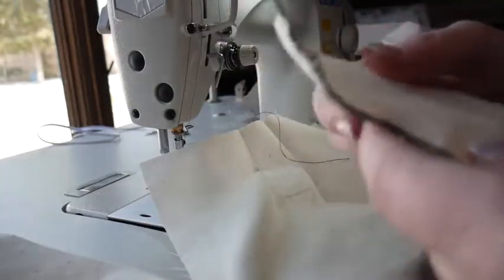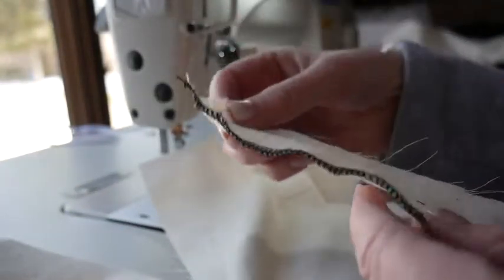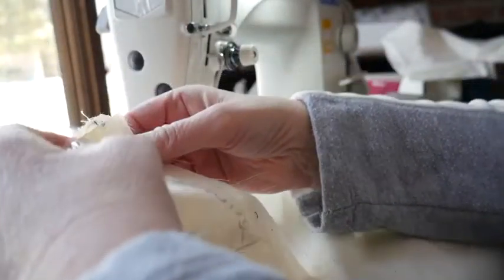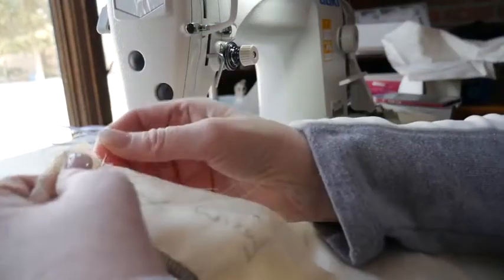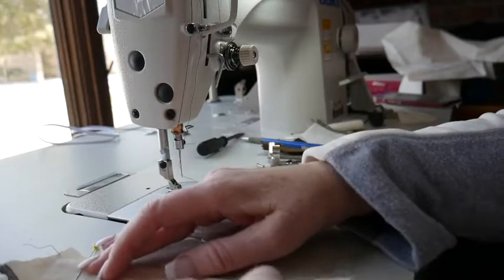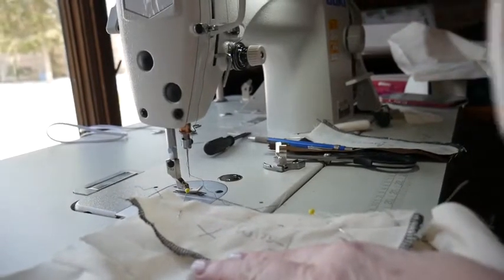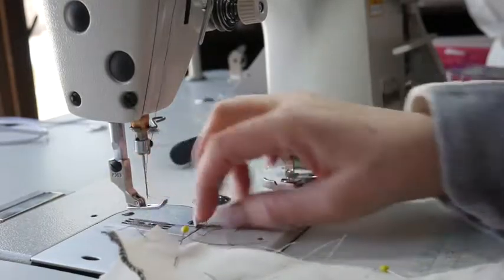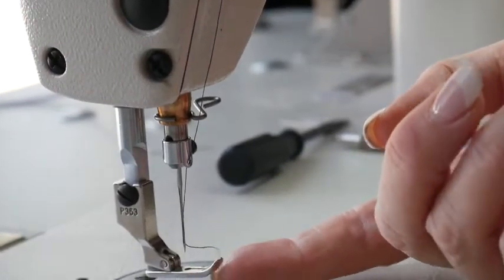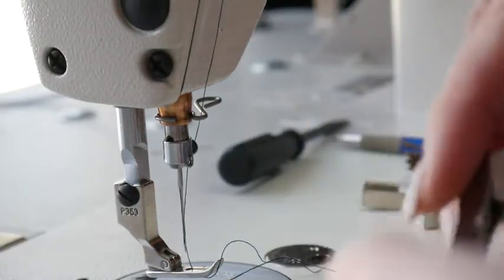The first thing to do is take your facing — I always put X for my wrong side — and you're going to put your right sides together, so your facing will lay down on the opening of the front of the crotch. I'm going to pin it. You should be hand basting everything before you sew it, but in the video it just takes too long. I'm using a skinny zipper foot — if you don't have a skinny zipper foot, you can also use standard zipper feet.